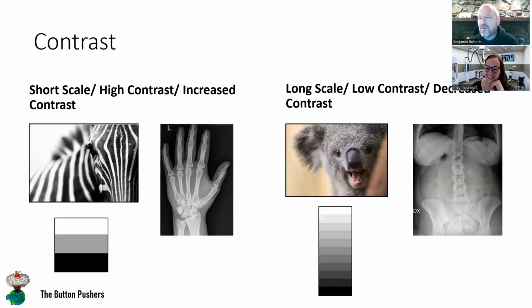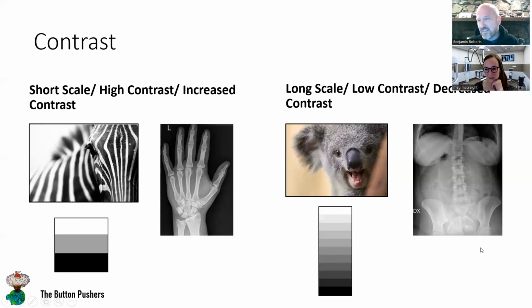Yeah. So when we're looking at something like an abdomen, in this case, we've got liver, kidneys, and then baby. There's going to be all these, like you're saying, all these different attenuation values. So we're going to have this long scale of contrast. So what do we do? We drop the KVP, to basically shorten the scale.